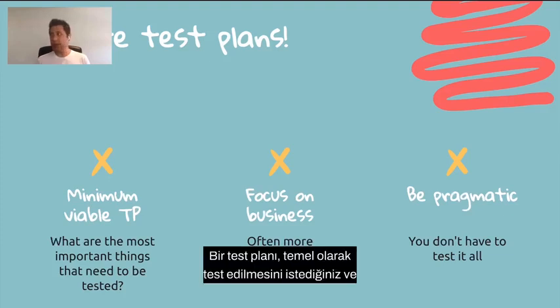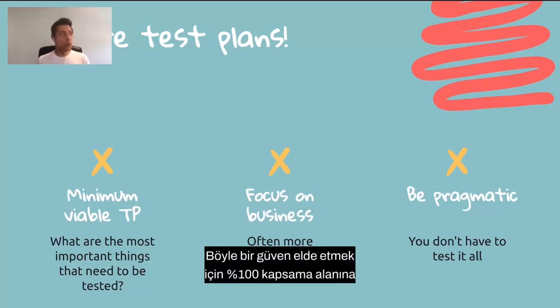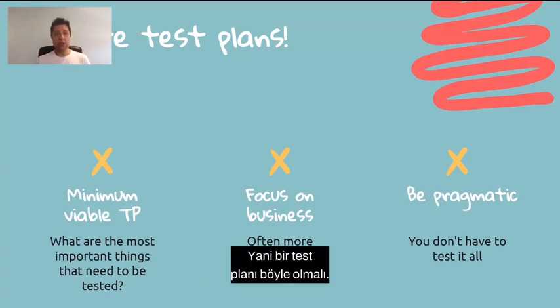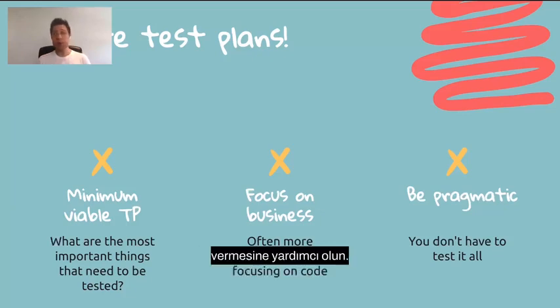A test plan should be basically a list of things you want to get tested that are very, very important. A good definition for me of what a test plan is: once you get this test plan done, you should feel comfortable in deploying that application, because if the tests are green, you're confident that the application works. Note that you don't need 100% coverage to get such a confidence, right? You can test a lot of stuff, you can leave a lot of stuff out and still be confident enough to push to production. So that's what a test plan should be. Help your people to prioritize what's important and what's not.